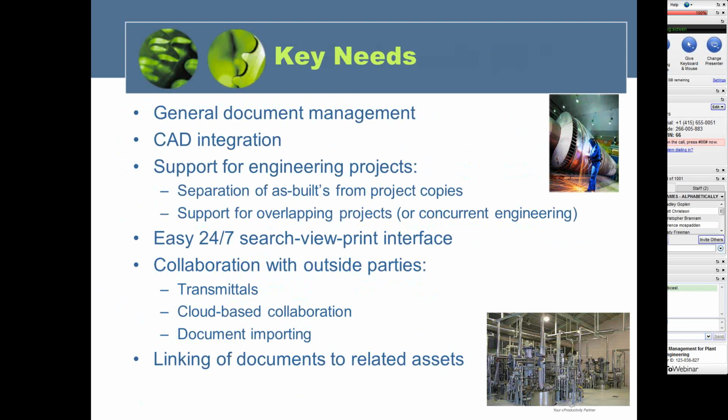And then tools for collaboration with outside parties, which can involve the transmittals we talked about. We'll take a look at some cloud-based collaboration, some document importing tools, so that when documents come back from an outside consultant, they can be easily imported. And then finally, we'll look at linking of documents to the related assets or pieces of equipment. So those are kind of the feature sets that we're going to take a look at here.